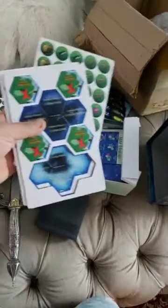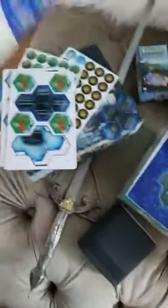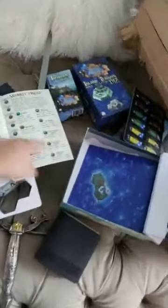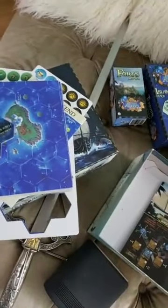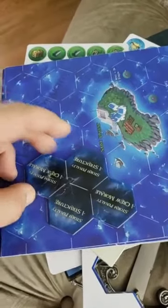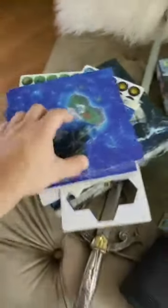Sea tokens — this is awesome. I didn't have any graphic for the back, but it doesn't matter because these are one-sided — they plop out and fit over the tiles. Fog token, movement token, terrain token, economy token — anyone feel like doing some economy? That is so rad. You put in all the hard work and then finally you see the result and it's amazing. There's the little handy-dandy legend that I made. Volume Two has a bunch of new rules: movement action, grappling, harvesting, market prices — all that information is here. And the sea token fits perfectly right over the hexagon — believe it or not, getting the scaling right was an issue.